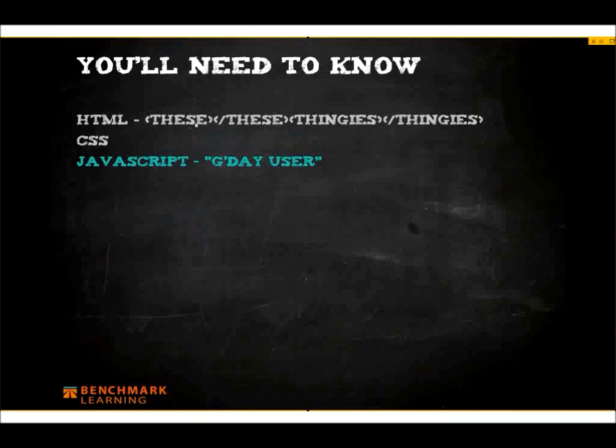Well, it's not that simple, and it's actually rather complex. But in order to have any interaction with the user, you need JavaScript, which is a coding language like you would hear of Java or .NET or VBScript. This is along the same lines, along the same category, right? Ruby on Rails is another language. But these are the three things that you have to know to go and work in the web.